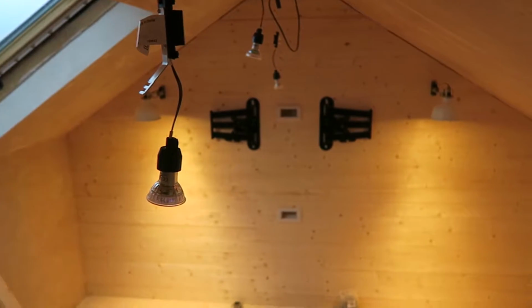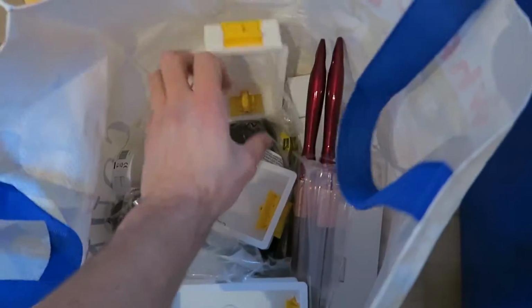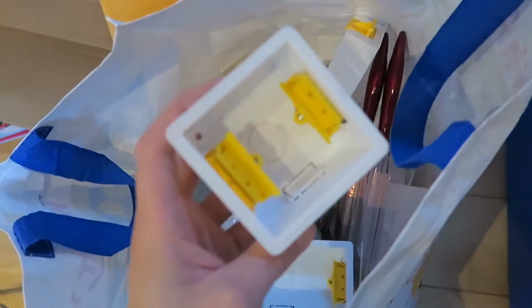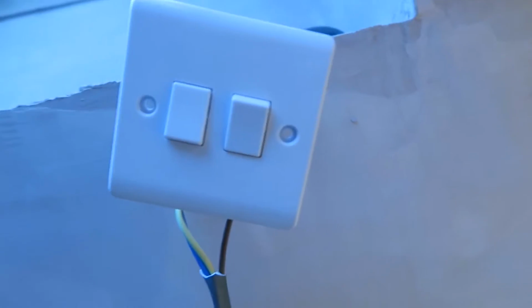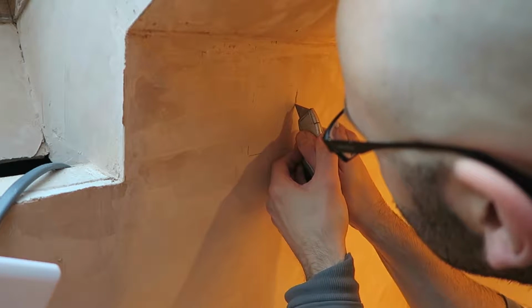And I've just realised it's actually starting to look more like a sauna than it is an office in here. Right, so that's where that is going to live. So we now need to make a hole in the plaster. Oh, wall. It was so good to me.